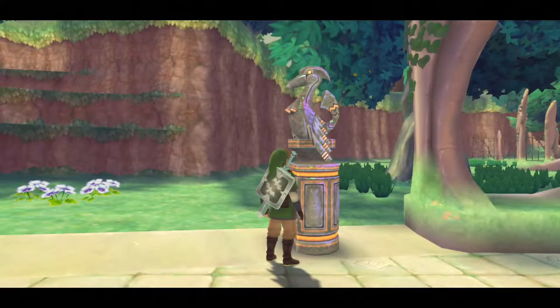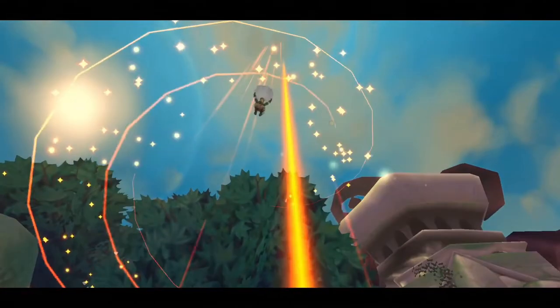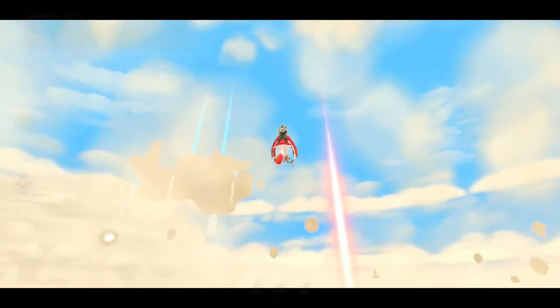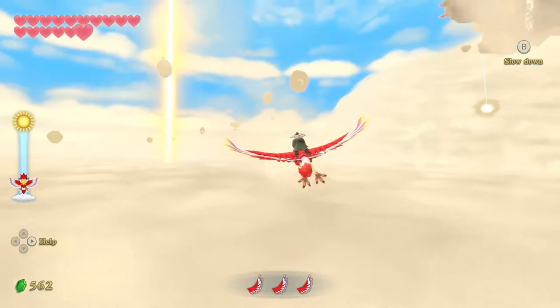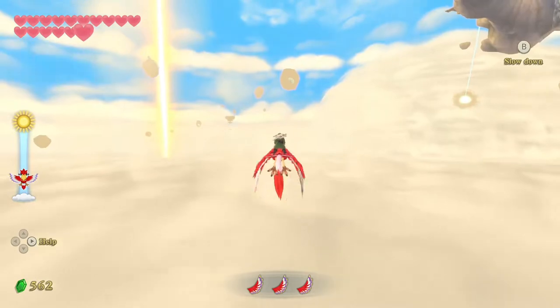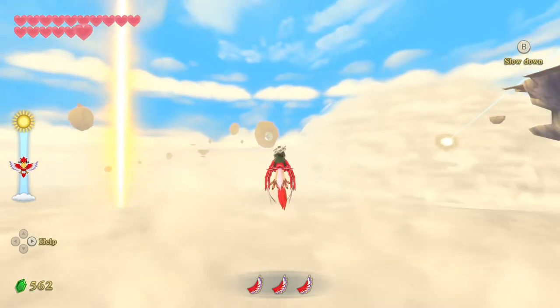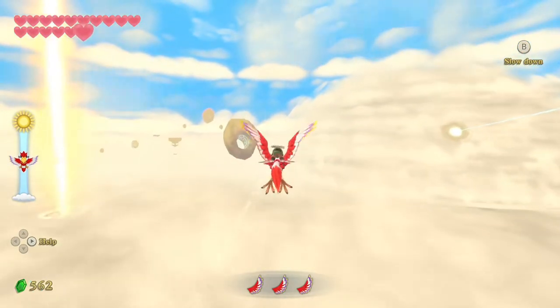Yes. And now let's dive into Lanayru, get back. Lanayru was the yellow thing. There we go. So let's try and get enough tumbleweeds for my bugnet.